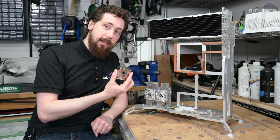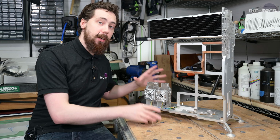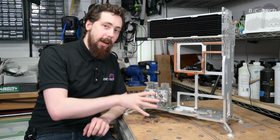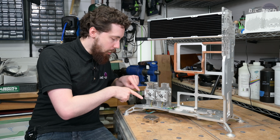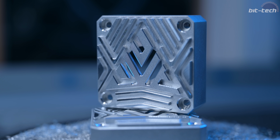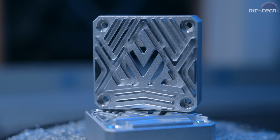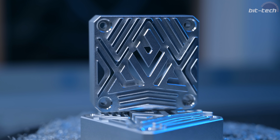Now, the stock ones, they're still not that bad, but they definitely fit in a lot better with the glass beaded aluminium look and the little polished chamfers and cuts. I'm particularly happy with these polished cuts that are around the outside here, because I think that adds an awful lot of visual interest to the heatsinks themselves, and it fits in wonderfully well with all the chamfers around the rest of the rig.